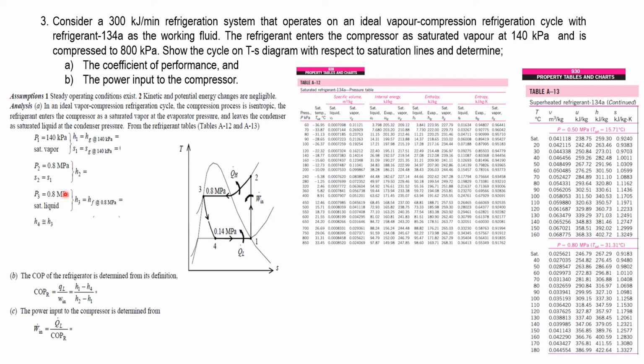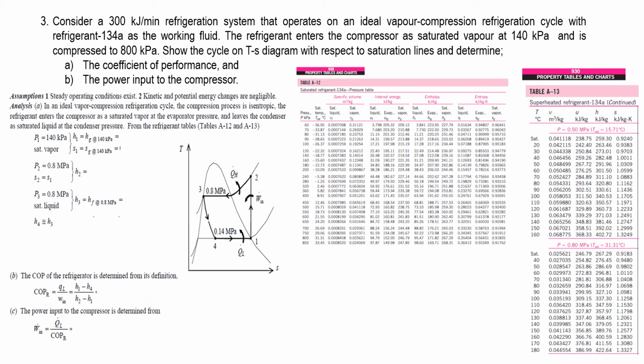And then we come back to our point number 3. Point number 3 again is 0.8 megapascal, but this is saturated liquid. So 800 kilopascal. We go to the column that shows you our enthalpy. We find our saturated liquid Hf. That will give you the value of 95.47. And H4 is equal to H3, similar, right? So once you've got these values, then you can substitute them into these formulas to get your COP and also your work input. So do give your best, do try it, see that you are able to get it, right?